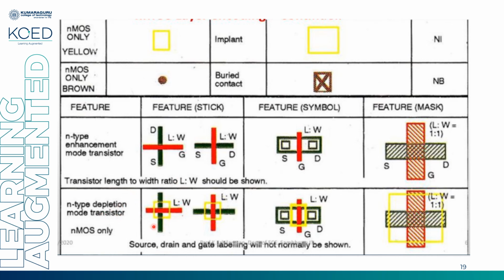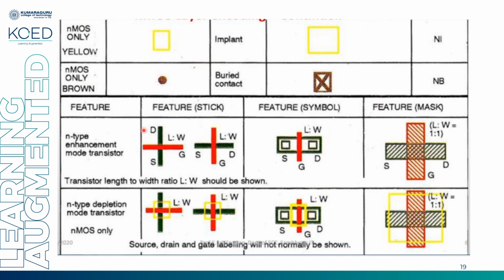So while fabricating itself, an N-type channel between source and drain is available. So that area has to be mentioned. It has to be shown in the stick diagram. That is why here you use a yellow color square. So yellow color square will represent implant. You can see the layout representation. So color blocks with color hatching are used.